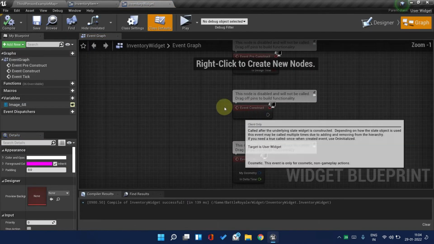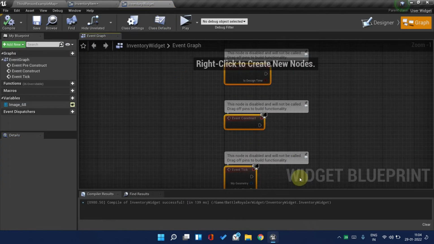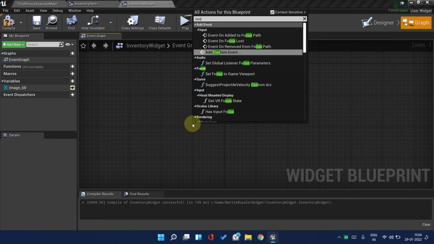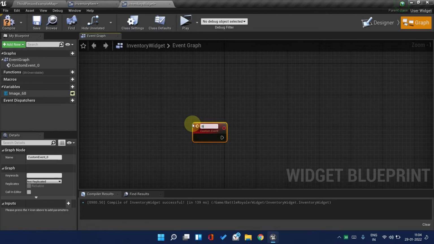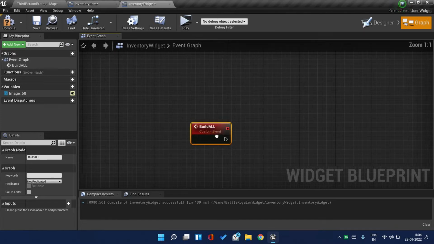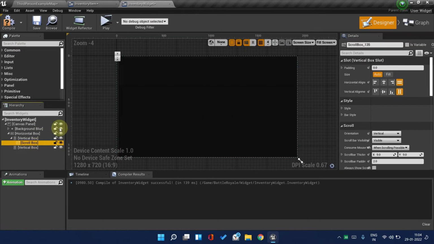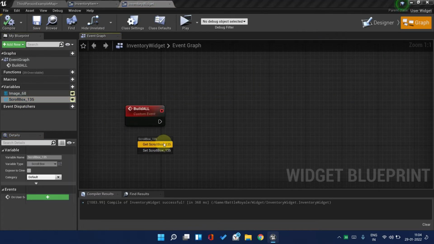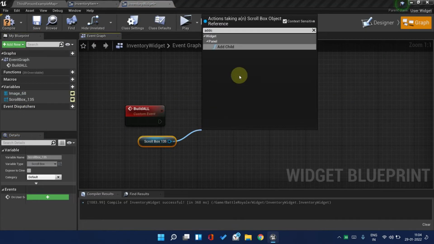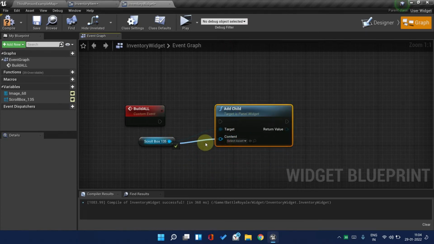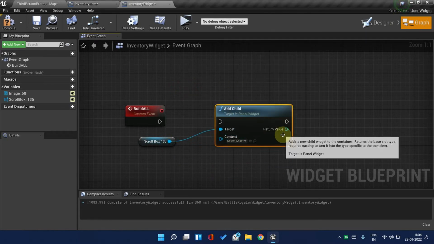Now what we need to do is remove this thing, right click, the custom event, and build all. Now go to the scroll box, make it a variable, compile save. Now we can add child to it through the blueprint system.